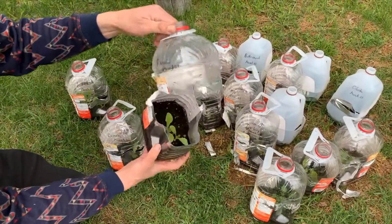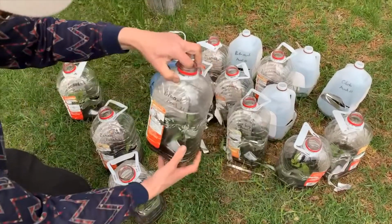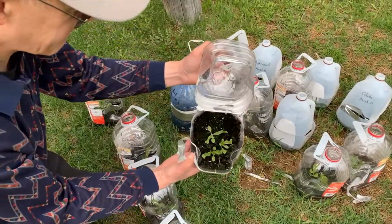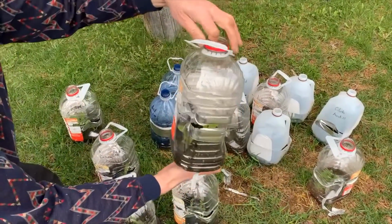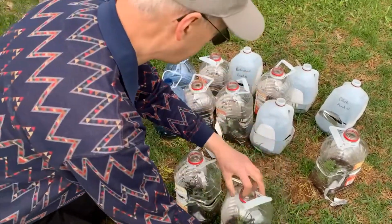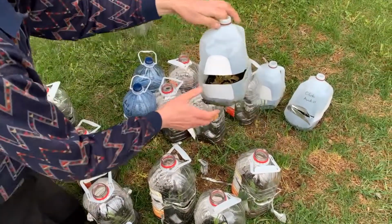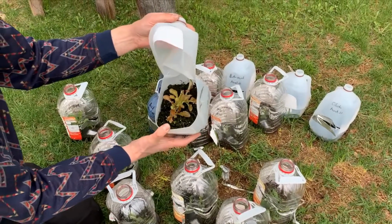This is some more romaine lettuce. And we've got some broccoli. And some iceberg lettuce. And this is, let's see, some butter crunch lettuce, I guess. And we've got some more bok choy. So it's done pretty good. This is some red coral leaf lettuce, or head lettuce, I guess.